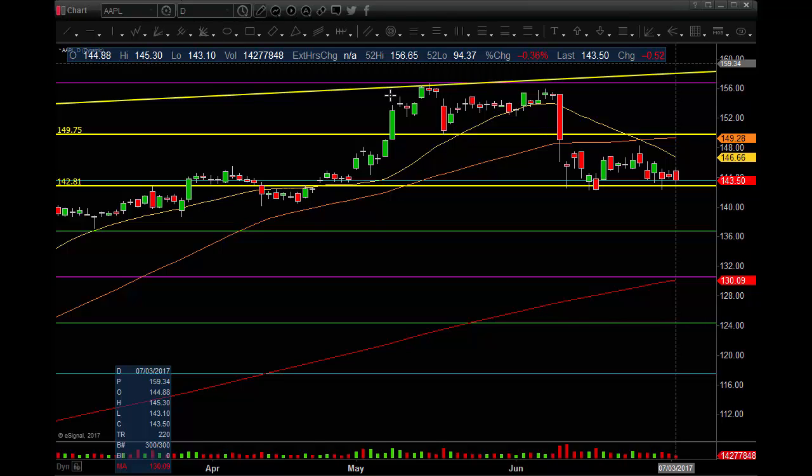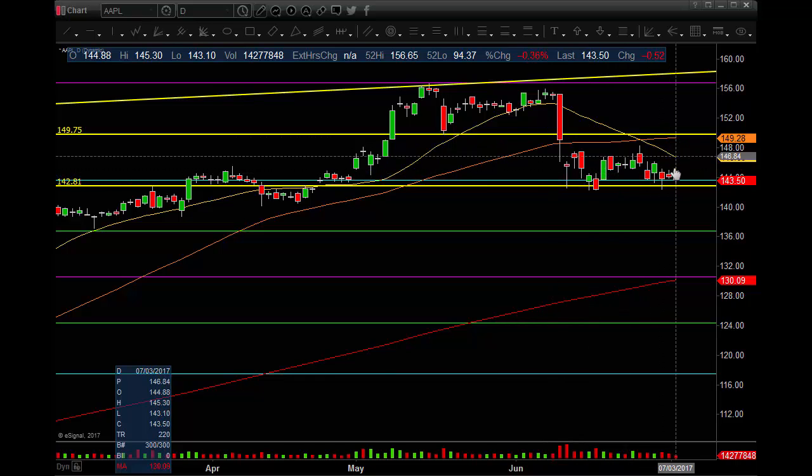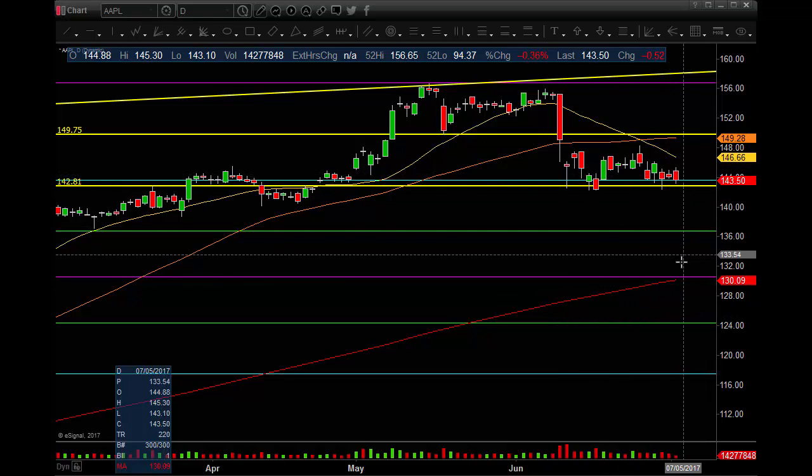So daily chart of Apple, we had 14 million on the day, so it was okay. It was a half day, so what would you expect? But guys, look at this down sideways action below the MAs. Great bearish setup for lower prices. I mean, this thing's about to just start coming in, guys. Maybe it starts falling into earnings and then earnings pops it up, but watch this pattern.